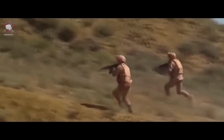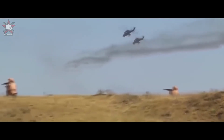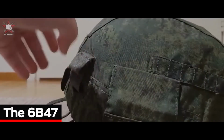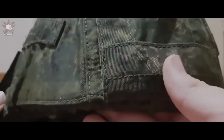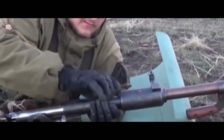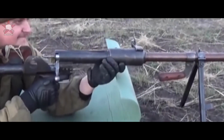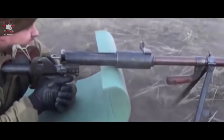All the American tricks were useful, but not enough, because an expert of the DuPont Test Center in 2015 recognized the Russian Armed Forces armored helmet, the 6B-47, as the best lightweight helmet in the world. At the same time, we should do justice to the Americans. The Russian version provides shrapnel protection at only 630 meters per second. At the same time, it does not stop 9mm bullets from a Makarov gun at a distance of 5 meters. And that's while the 6B-47 is on average 300 grams lighter than its American opponent.